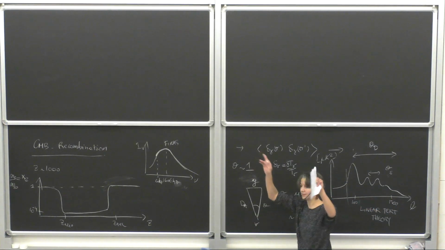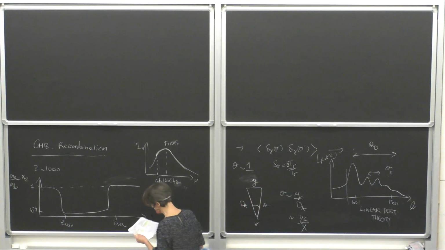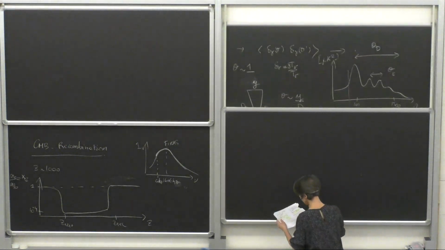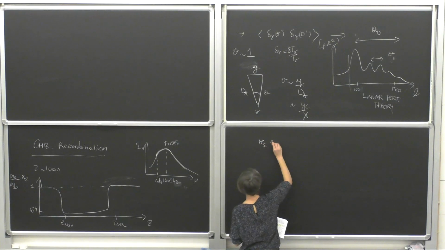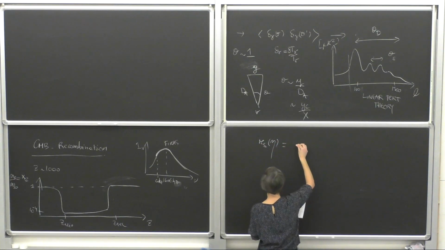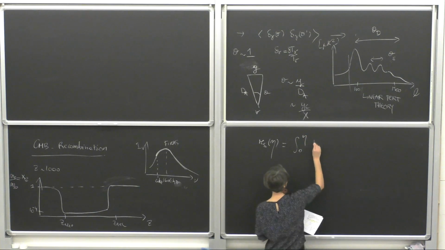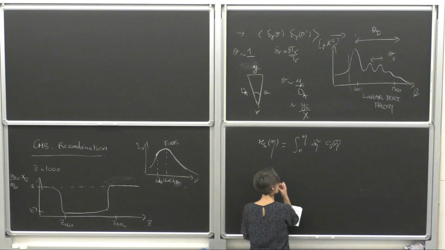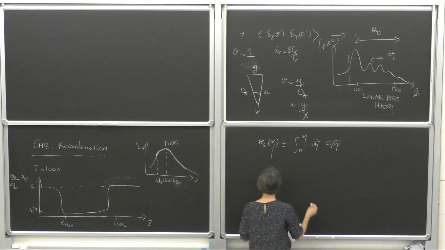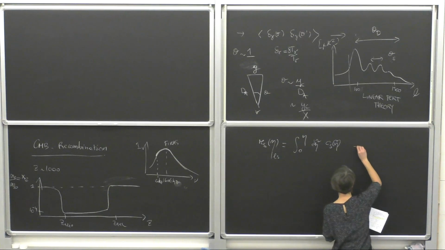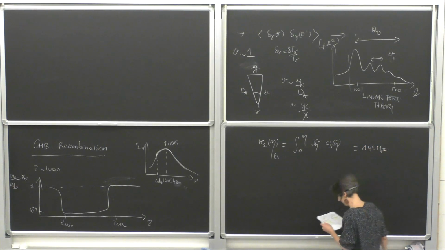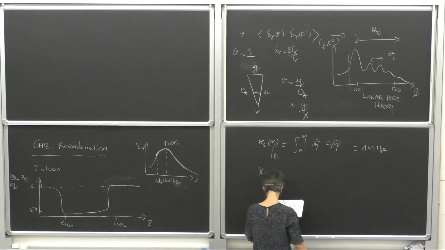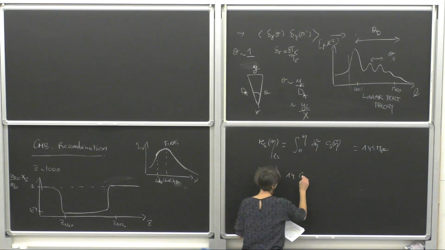This distance between typically two peaks, this l of 100, corresponds to, you can compute, the sound horizon, which would be my comoving quantity here, y, from 0 to a certain conformal time, that depends on the sound speed in the plasma, okay. This quantity, the sound horizon at the time of last scattering, is actually 145 megaparsec in standard model cosmology, and the comoving distance to last scattering is of the order of 14 gigaparsec.